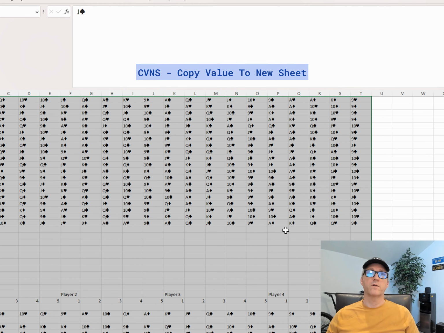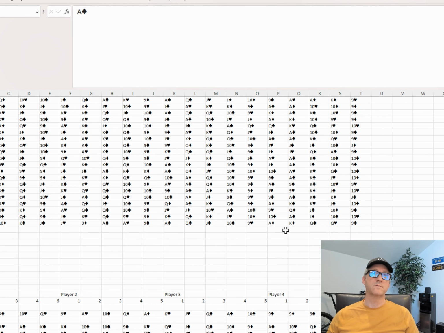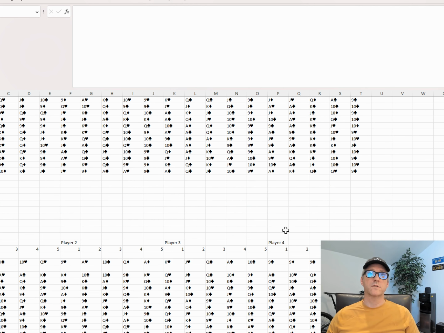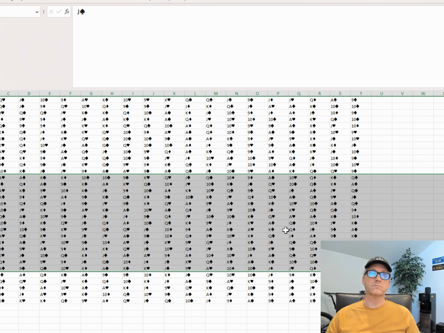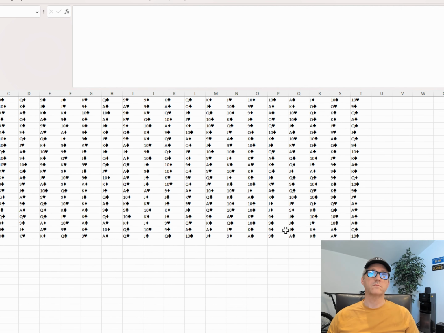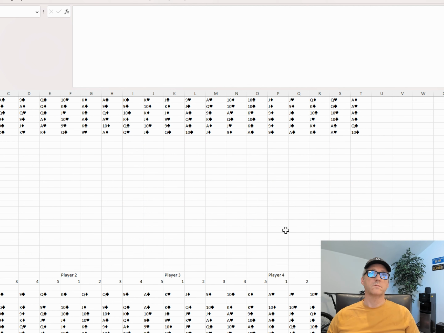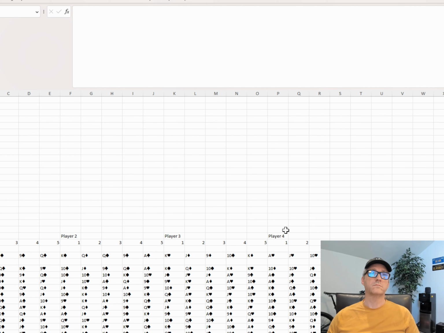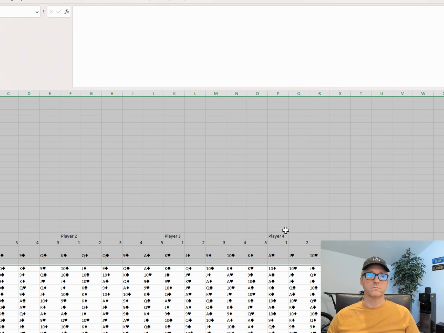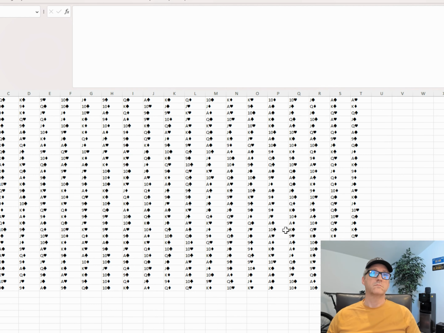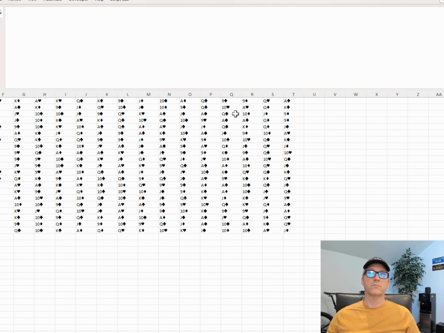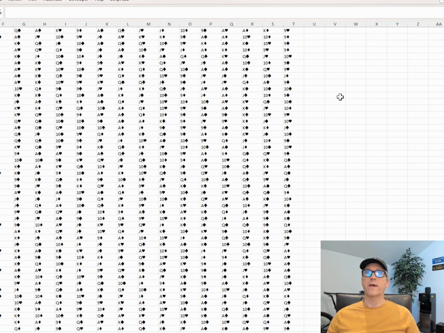I just copied all of those values to a new sheet. Okay, and now I'm just going to go through and delete these guys. So now we have all of this.